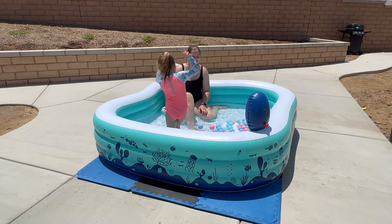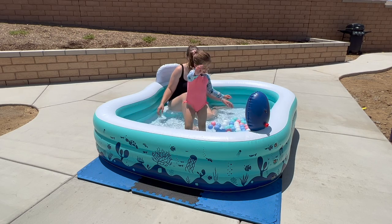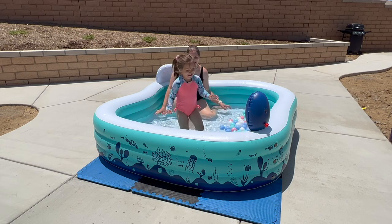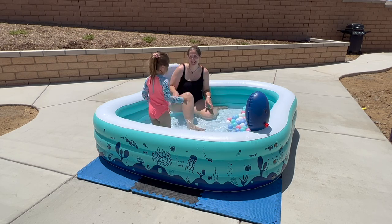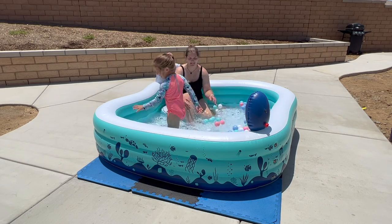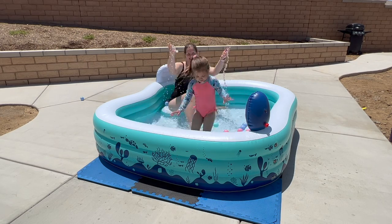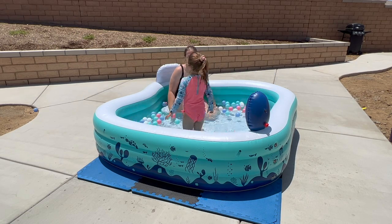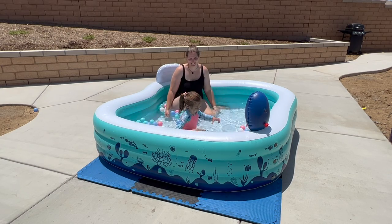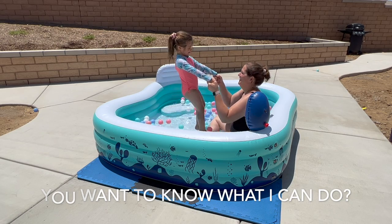Better not fall down on your booty. You better not fall down on your booty. My heart stopped when I first saw you. My world stopped spinning. I love you. I love you too. You know what I can do? What? Oh no!